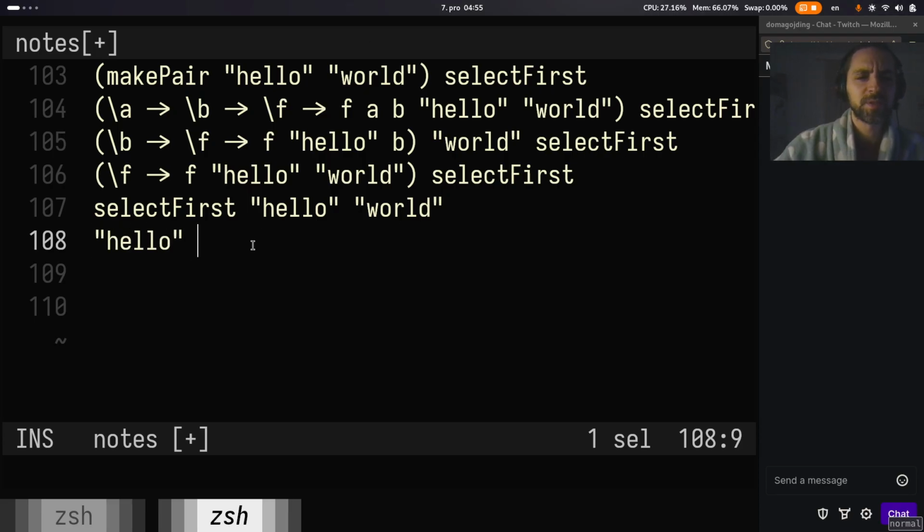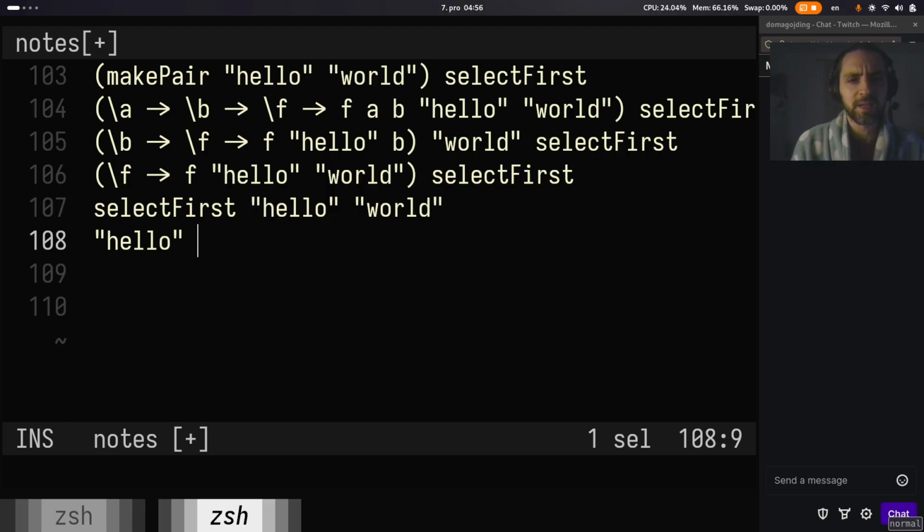But you might say, but where's my pair? It did create a pair, but almost like an intermediate kind of a thing. It's not like here's a pair. It's concrete. What are you going to do with it? I don't care. Here's a pair. No, it created a pair by saying, I will apply a function to these two things. What do you want me to apply? Well, apply select first. Here's the first thing. And we get the first thing of the two. But we don't have the pair anymore. The pair is gone.